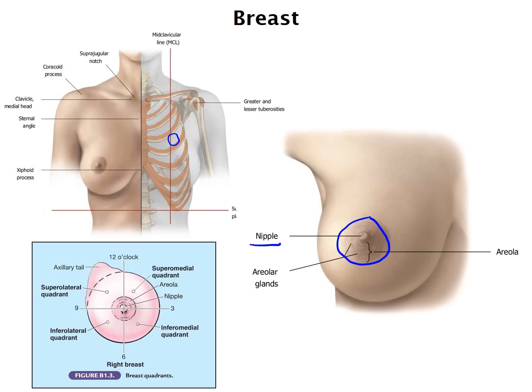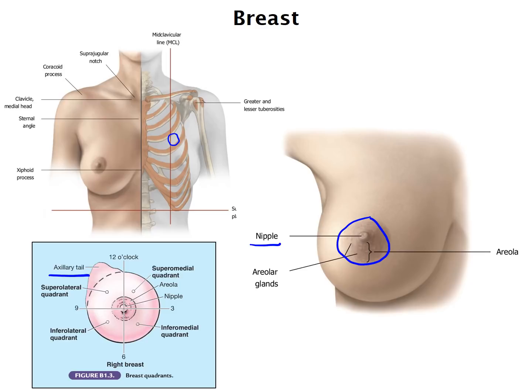Because the nipples contain smooth muscle fibers, they become erect during stimulation, such as when a baby suckles. And those same smooth muscle fibers compress the lactiferous ducts during lactation to excrete the milk product. And those lactiferous ducts have multiple openings onto the nipple. The axillary tail, also called the tail of Spence, is a small extension of breast tissue that projects toward the axilla.